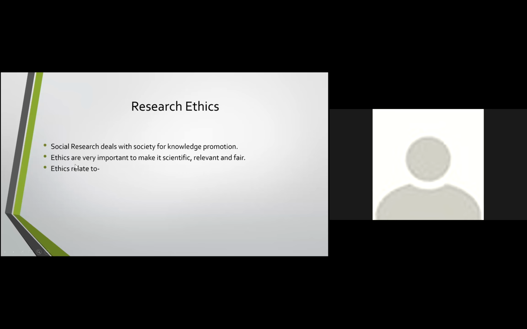So as I said, social research deals with society for knowledge promotion, and therefore it becomes more important because we are dealing with people all the time, all through the process, and it's important that we keep in mind that we are treating them right. We are not taking undue advantage. We are not fooling them. We are not telling them things that are not true.